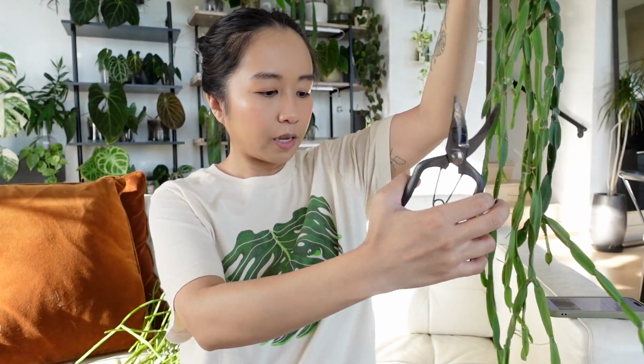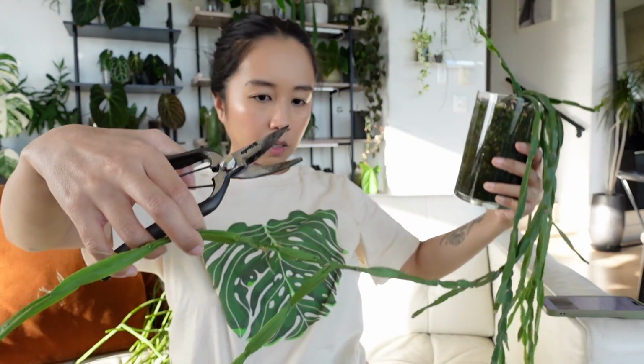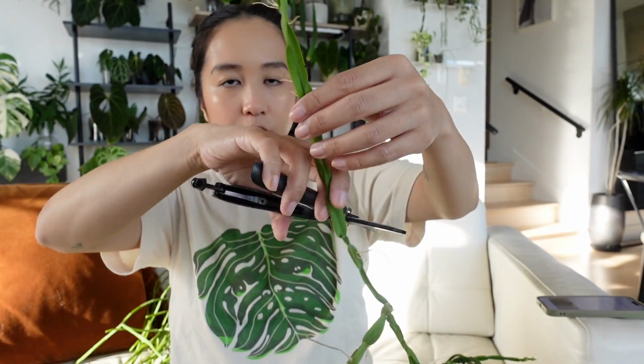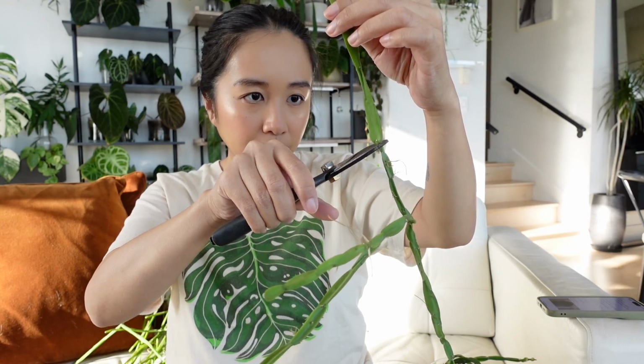And then I'm going to propagate my rhipsalis paradoxa. This is kind of the same spiel. Maybe we can take from the longest stem here. I'm gonna try to do this without breaking the whole thing. So I've got a knuckle right here that I'm going to chop at.